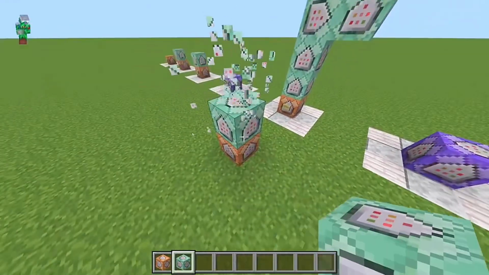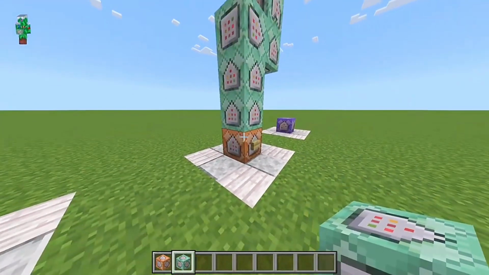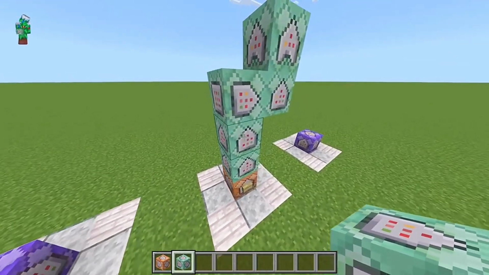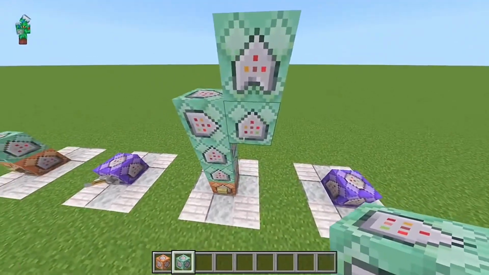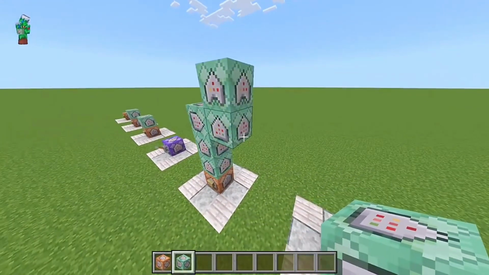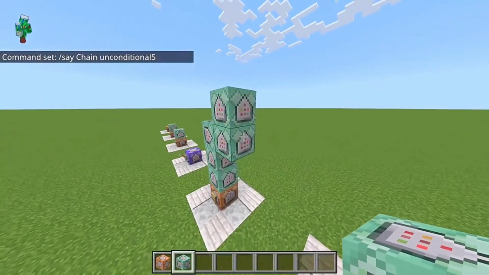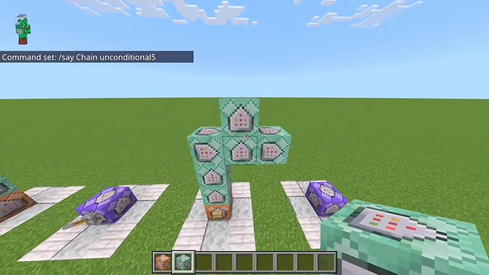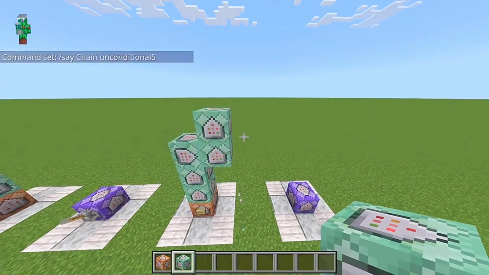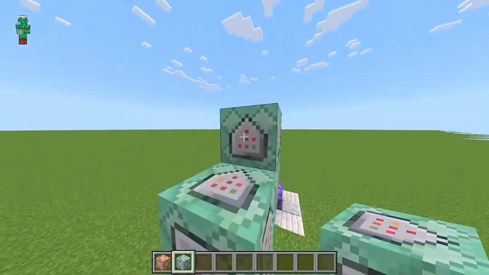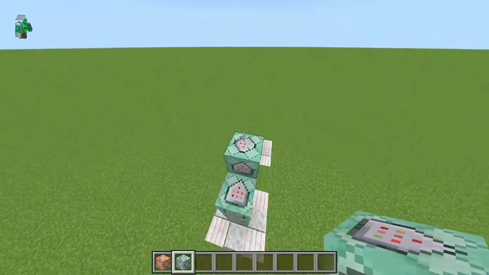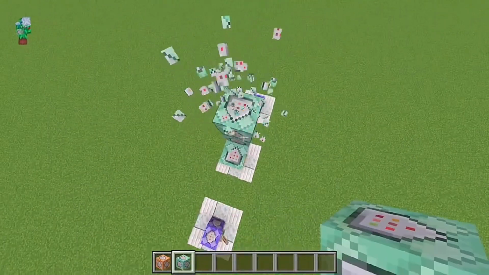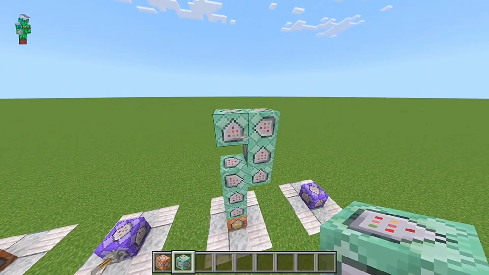So basically, how this works is as long as this one, for example, or the one below, is facing the next one. So if this one is facing this one, then it works, and then this one's facing this one, this one's facing this one. That means the command block has to face the next one it's trying to go to, right? So for example, if I were to do this, this one won't activate because this one is facing up. So it was quite simple. As well as if I do this, it's going to work completely fine. Boom. Now it's going to continue this way, and I can put it up like this. And yeah, that's basically how it works, right?